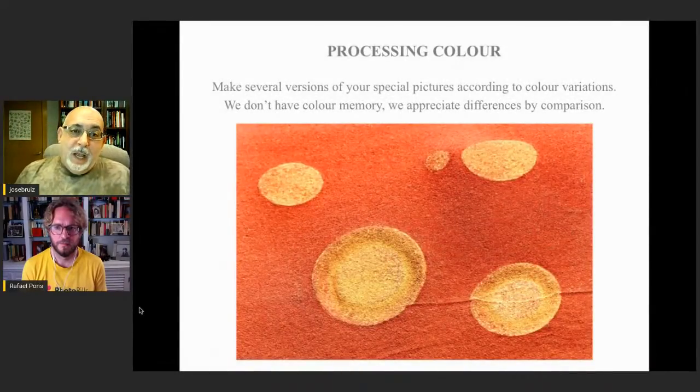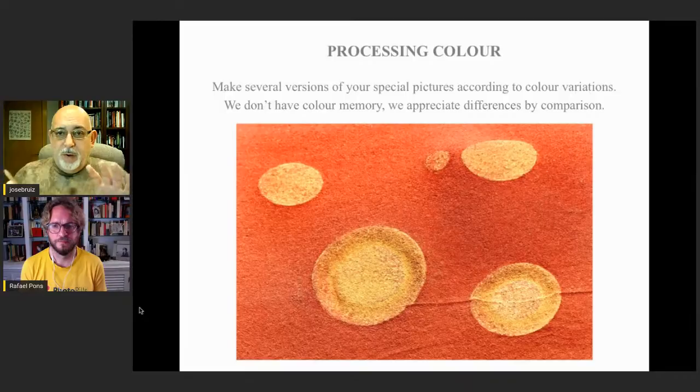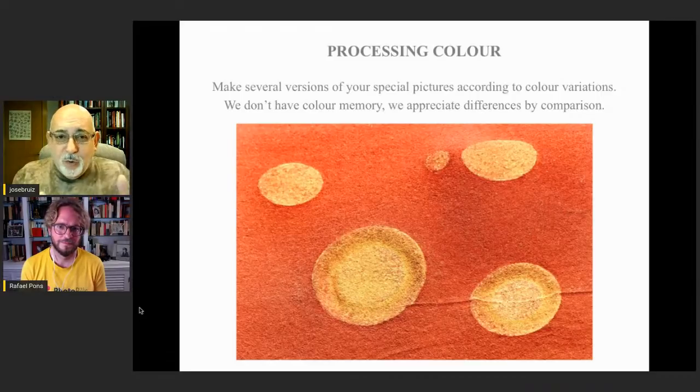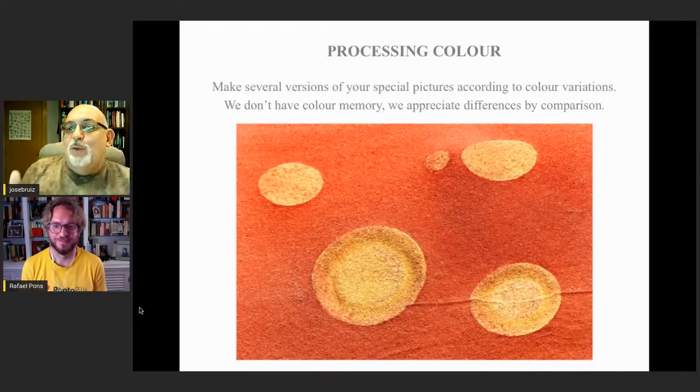And when you are processing color, when you are treating the color, then I recommend you to do several versions with small variation, 5, 6 of these important pictures, and then you choose one, and it will be forever. If you don't compare them, one day you open the picture and you say, oh, I think it could be more saturated, and then you saturate the picture. Next day you open again, oh, the reds were very, very strong, and I had to desaturate only the reds. Next day you open, oh, what happened with the yellows? So I think sooner or later you have to close your picture forever, and by comparison is a very safe way to decide if that's the right point of saturation and the color treatment that you are looking for.